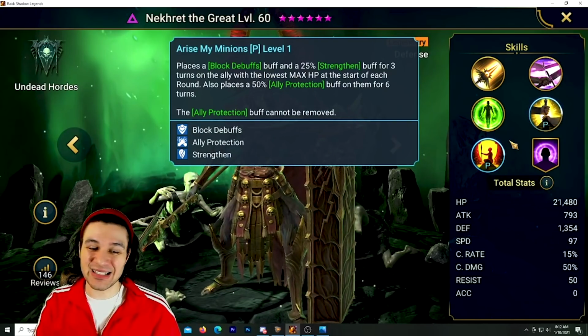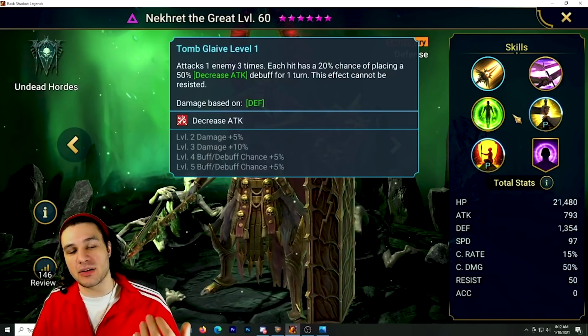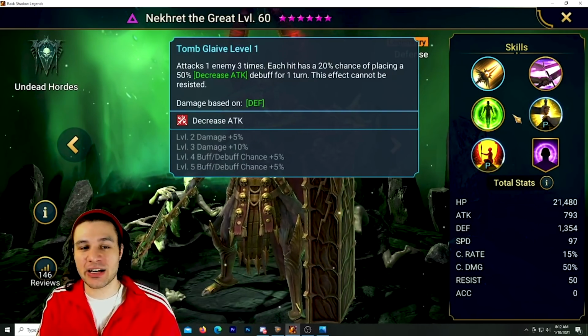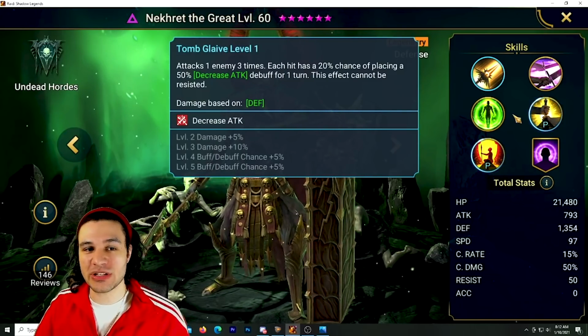Lifesteal gear, once again, is kind of a questionable tactic to use to keep him topped off, because while he does hit 3 times and he does have better odds with the Giant Slayer, you're really gambling here as far as getting topped off when using Nekrit.